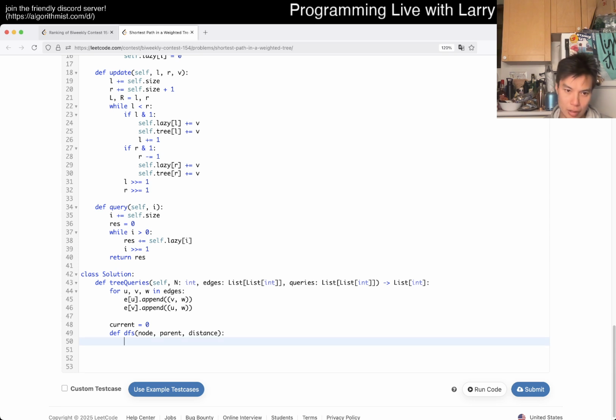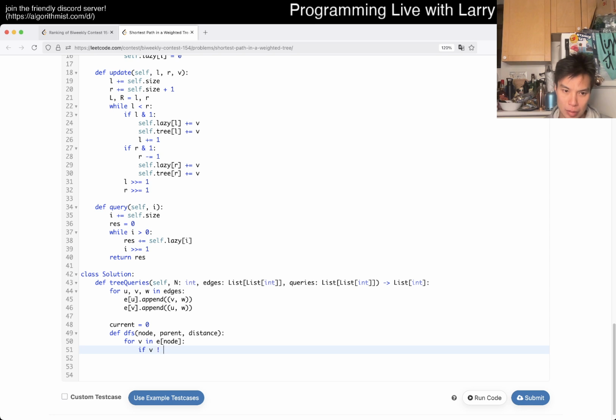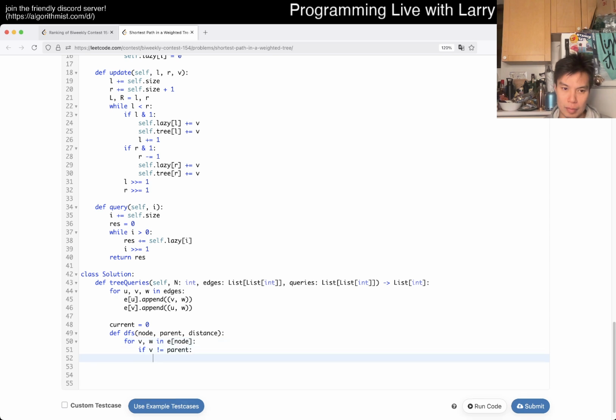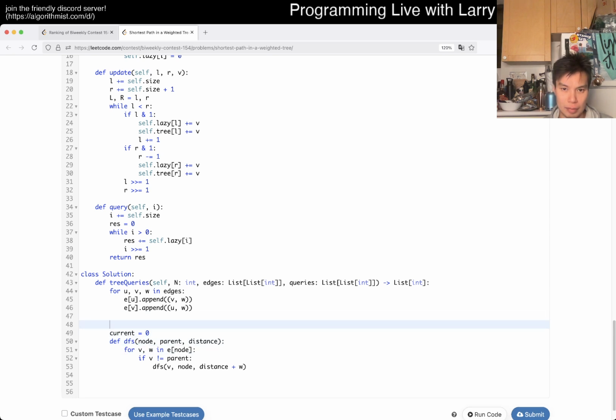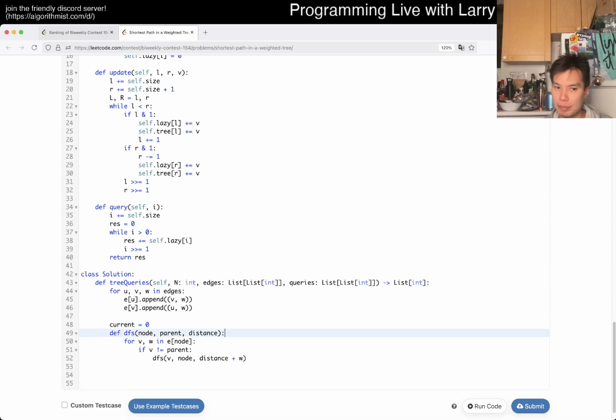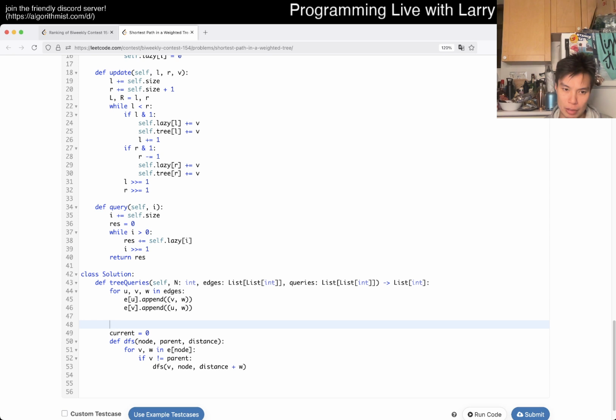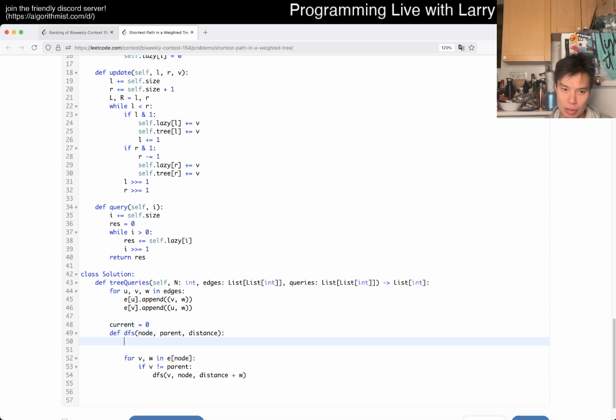Because there's a tree, okay. Something like that, right? And that's fine. We get the reset. Well, we don't want to set that yet. We want to say visit order, right? So visit order, that's going to be the current. So here we go, okay, mapping of node is equal to current.